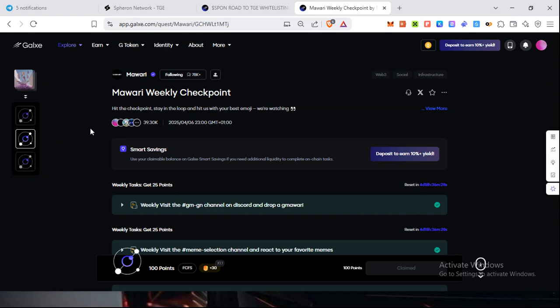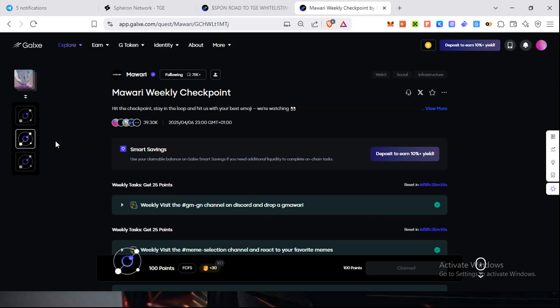How do I know that it's 3? It's because there's this kind of symbol they put here, and there's another one here, and another one here, showing that there are 3 quests in this program. Most of the time GALXE usually has a campaign, and under those campaigns there will be sub quests, like mini quests, right? So when you participate in all those sub quests, it will all add up to that particular campaign as a whole, and that's different from the main page.